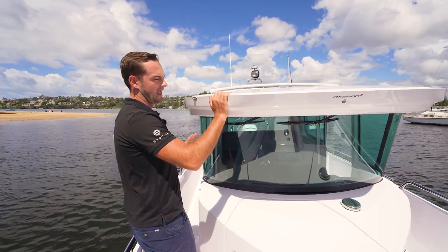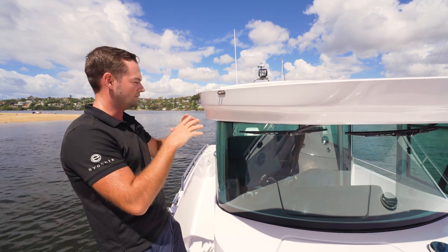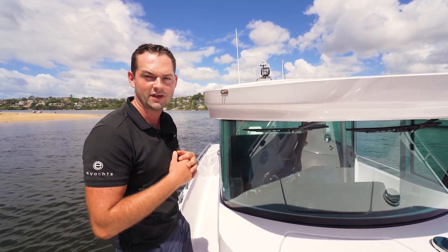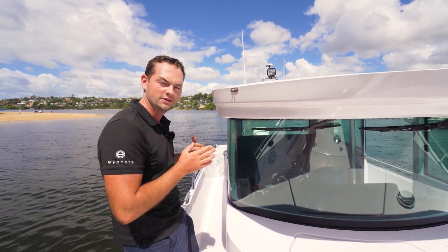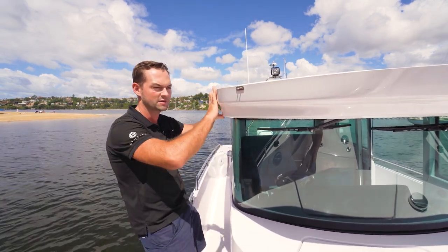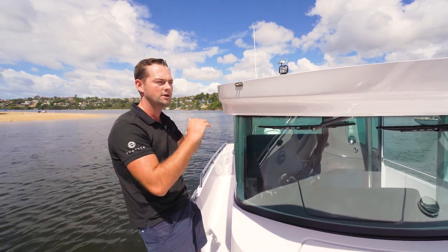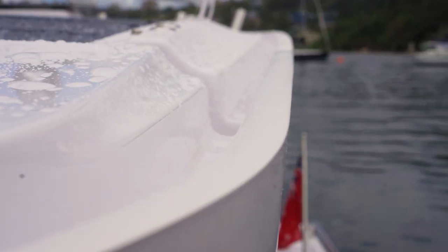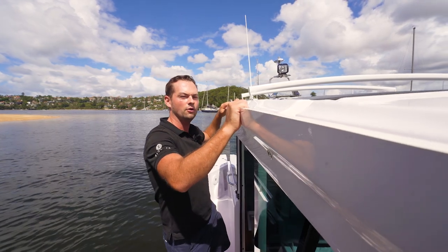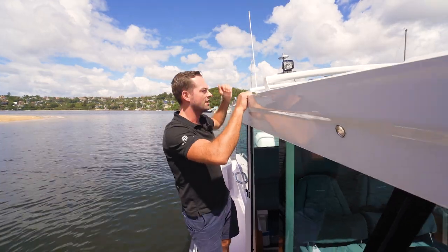Turning our attention to the cabin top, you'll notice the moulding has been turned upside down, much like the Axapar 37. This is part of one of the facelifts — the Axapar 28 is now in its second generation, and in 2021 it received a facelift. The cabin top has changed shape and the stern platforms have changed, just to improve the lines of the boat and also to make it more functional. There's a lovely handrail which doubles up as a gutter — it's a gutter slash handrail all the way around the cabin top, integrated rather than bolted-on stainless steel.